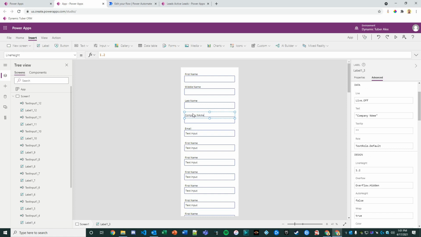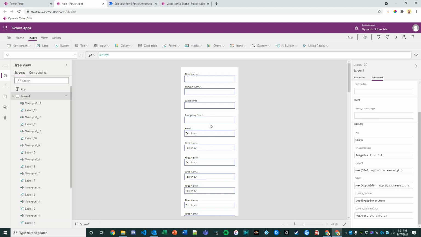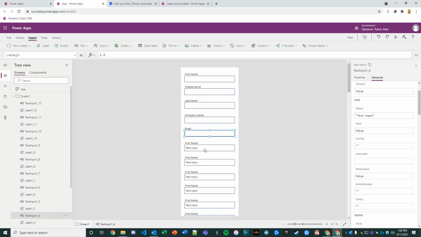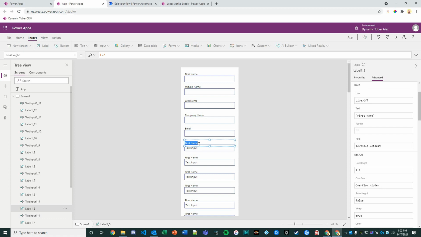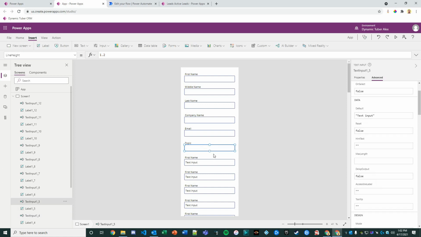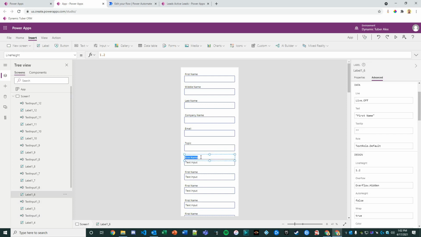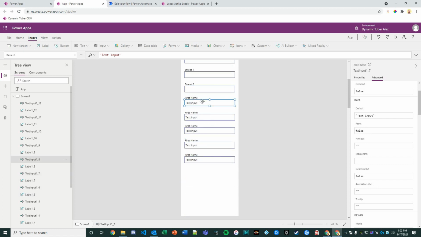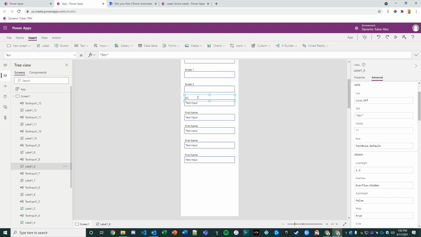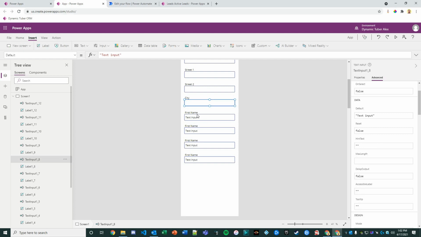Next thing I'm going to add in here is street one. Actually, no, I'm sorry. Company name. I'm going to swap them actually. I'm going to add company name right here. Cool. And then I'm going to add topic here is fine. And then I'm going to add, and these are all fields that live on the lead entity that we've created in prior videos, street 1, and then street 2. You can see how this is starting to come together, right?